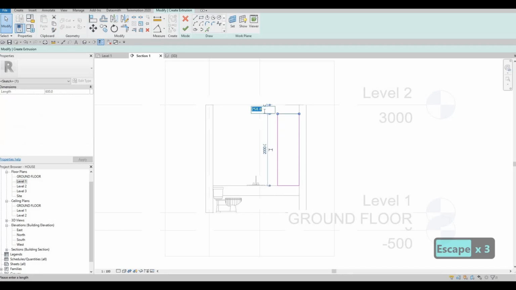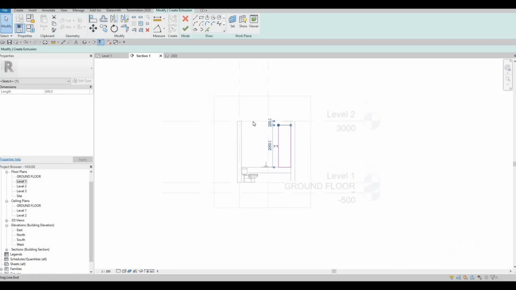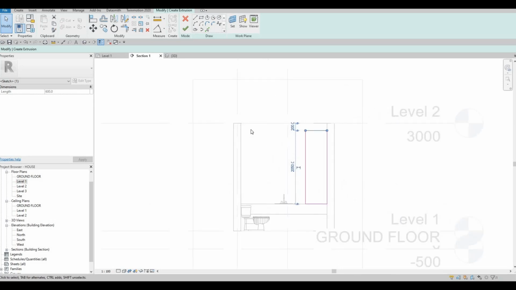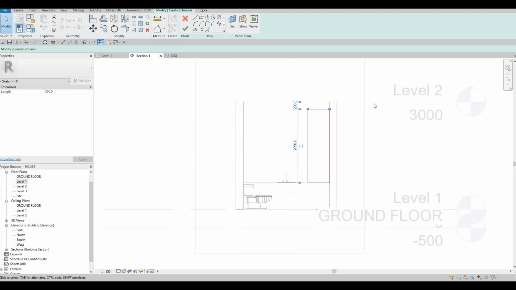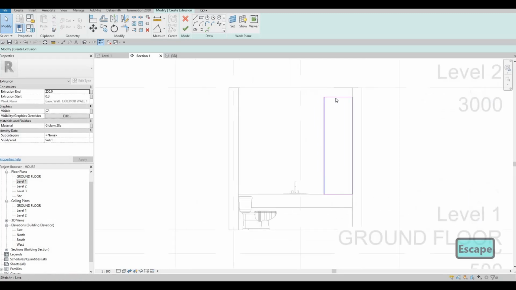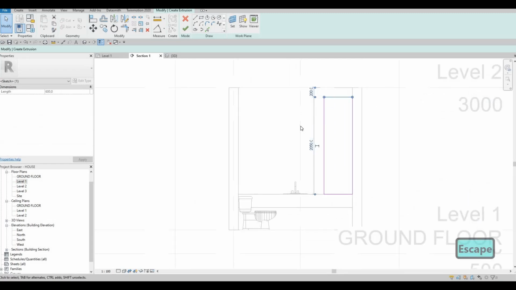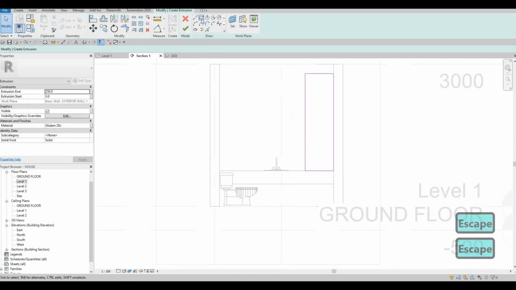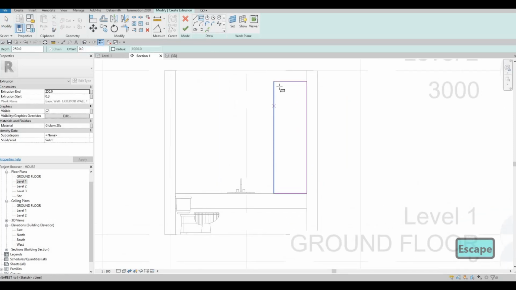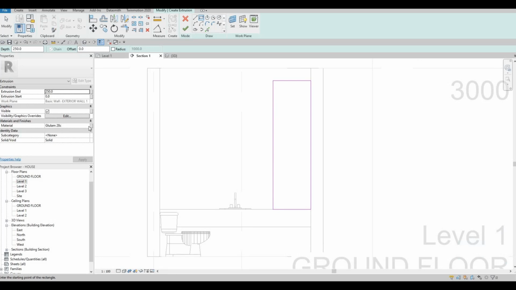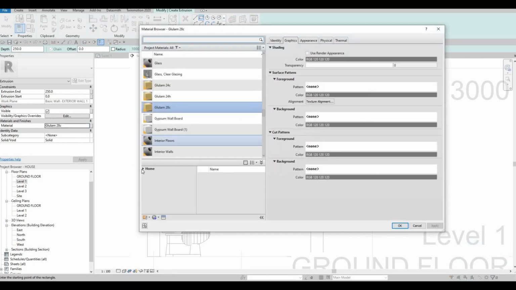Make sure not to go above 200 right here. You give it a gap, because once we have the level 2 created, the floor will be sitting 200 from here, from below of this level. So that's why I'm giving a 200 leg room for this. Here I just need to select, let's change this material just to be sure.